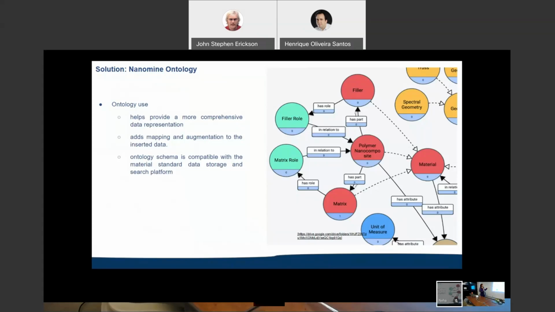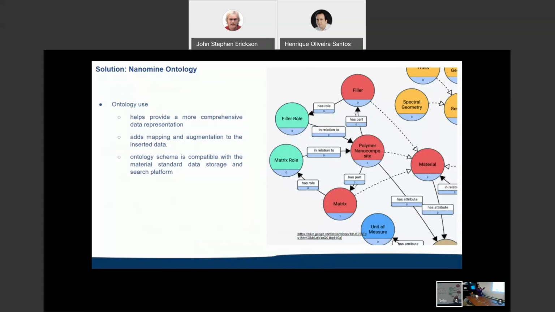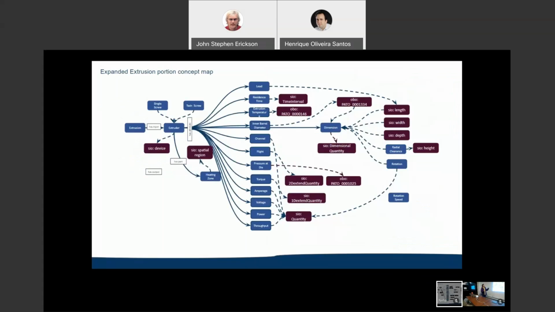And then we created an ontology where we showed that polymer nanocomposite has part filler and matrix. Matrix is the structure, say square, that is created by one component, and it is filled by another. So that's the filler. So that is how we are getting it, and they're all relations. It can also have processing. This is just 1/10 of the whole processing that they have in their system. And we can see this is itself very complicated. And this is just one part.